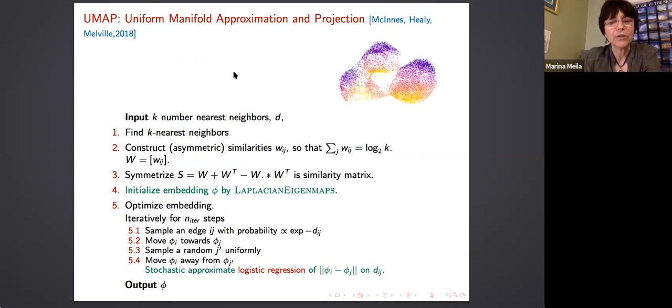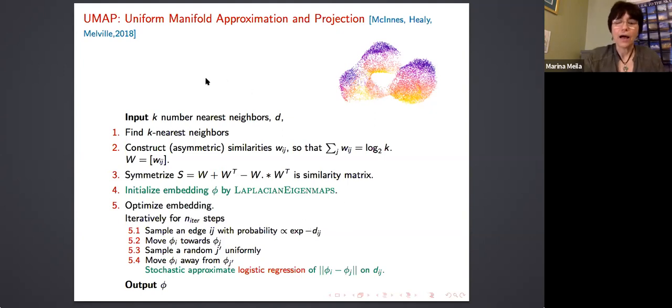Here is a third algorithm. This is a much more recent algorithm called UMAP. And I'm going to type the names because I apparently didn't put them here. There is a very well-known and very popular embedding algorithm called t-SNE, and there are other things called autoencoders that I'm sure you've heard of too.